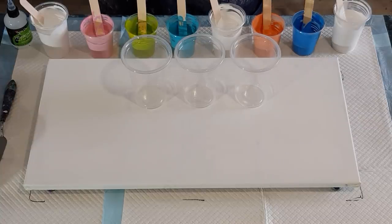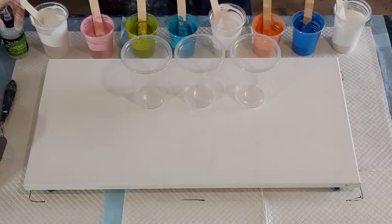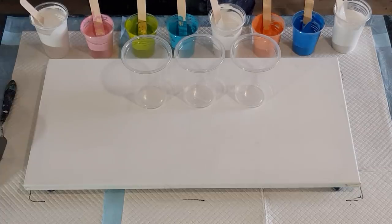I'm not going to flip over and tilt and then torch. I'm going to go back to my usual way because I want some bigger cells. I enjoy doing that other technique where you flip over and then tilt and then torch. It's okay. I've got the little cells. I prefer the bigger cells with much more color. So I'm going to do that again.